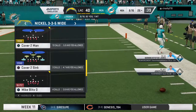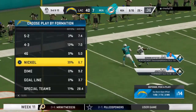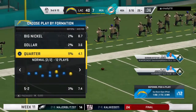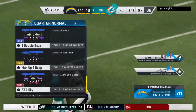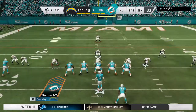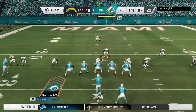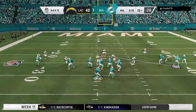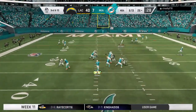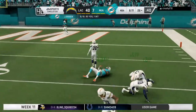Another throw on 2nd down, and this one incomplete as well. Another wayward pass. You know, things started out poorly in this game, and to be frank, they just really haven't gotten much better. And all that does is embolden a secondary. They feel good about what's going on, and they just play better and better. Again, it's Rosen. And that will be incomplete.